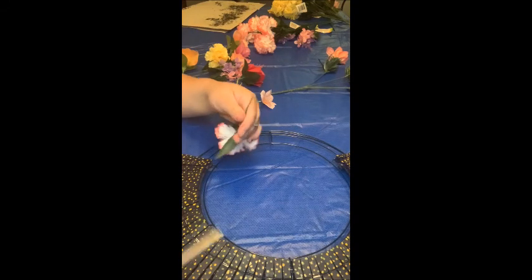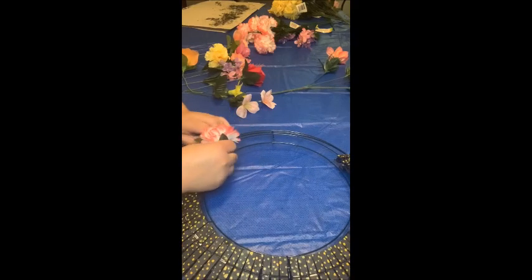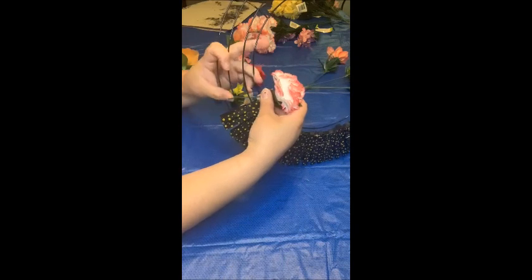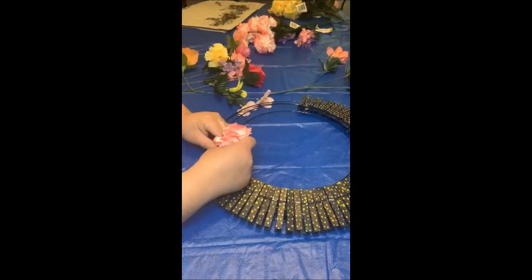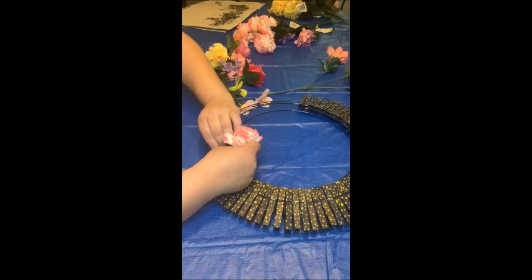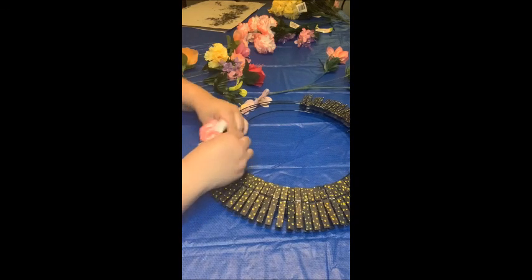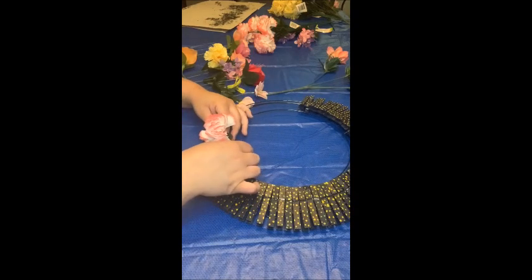Once we have cut them, we're gonna start tying them. So we're just basically gonna put them in and try to tie it as much as possible. The way we're gonna tie it is we're just gonna keep on rolling it a couple of times, turning it on that little wire frame, turn it a couple of times, and it should stay in place. And then from there on, you could keep on adding your flowers.